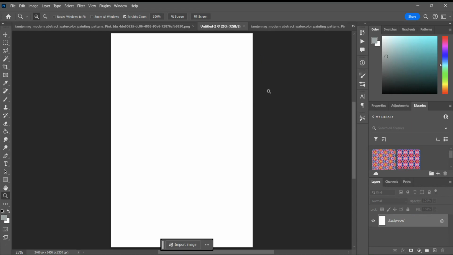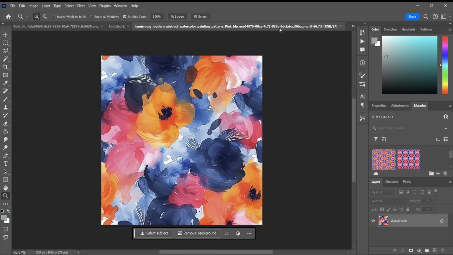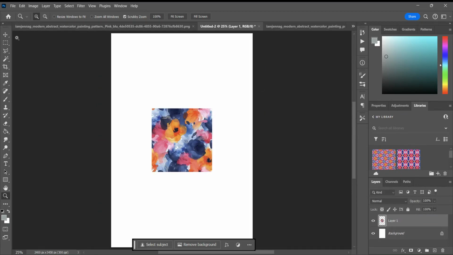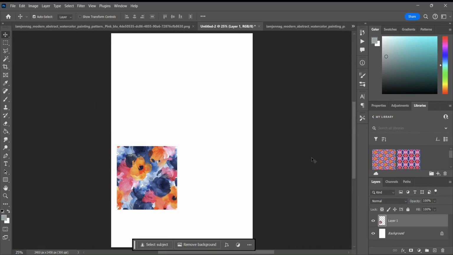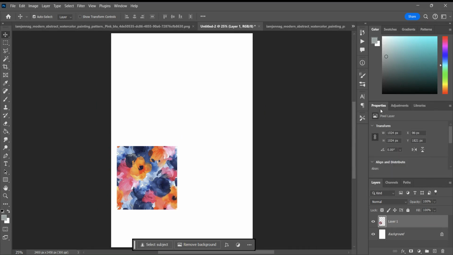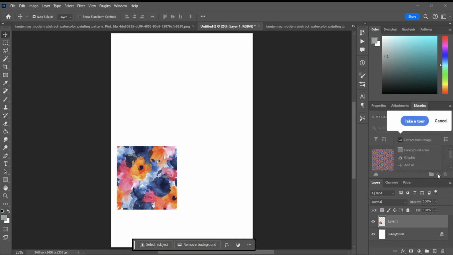if I wanted to actually have this printed and added as a fabric material, etc., I can, and I can do like a little print file here. So I'm going to add that to this screen. Now over here, you might be defaulting to properties. You might see adjustments, but we're looking for libraries right here. So if we come over to libraries and we say add elements, make sure that you've activated this and that you're on the most up-to-date version of this program so that you can see this, okay?